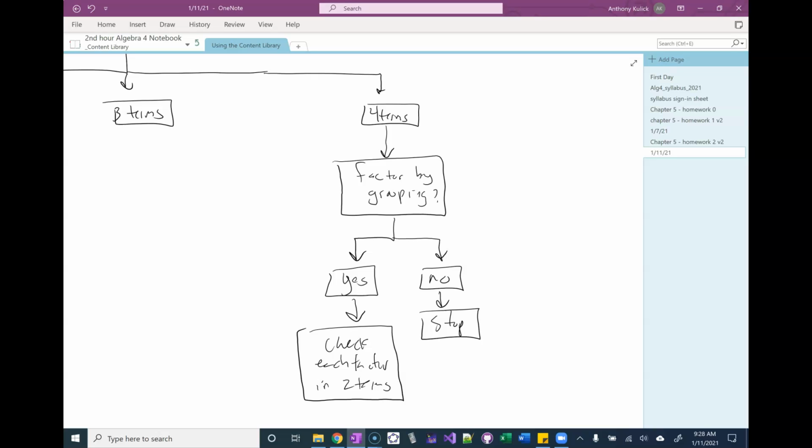So again, the idea here is we're going to take the things that we already know how to use and already know how to do, and factor as much as we can without having to create any new processes. We're just going to take things that we already kind of know and combine them together, maybe in a slightly different or more general way, to do these new kinds of problems. The second chunk of talking about factoring polynomials will introduce some new concepts and techniques that we can use to factor things that we couldn't using this list.